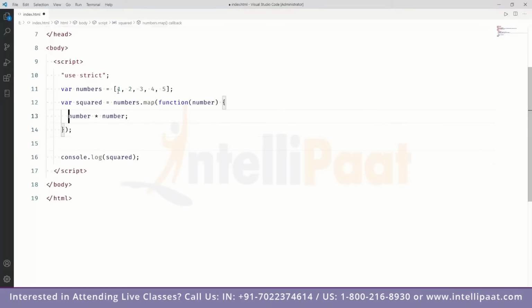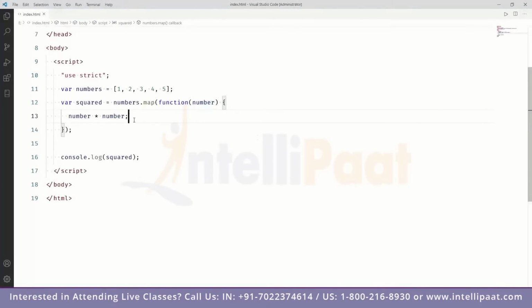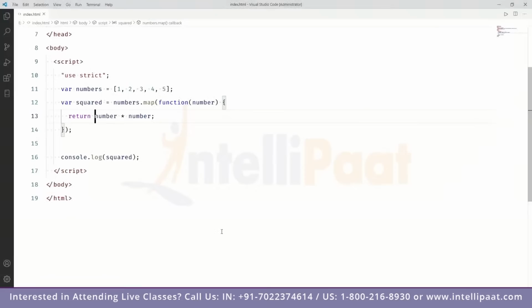If I forget to return it, then I'm going to get undefined, because I forgot to return it. So what happens is, I take the number, make the calculation, but I don't return the result that I want to be included in the resulting array. If I return it, only then would it work. Now you might be wondering, this is a lot of code to write just to perform this task. This is true, but when we move on to ES6 and its features, we'll understand how to overcome this as well. Now this is called mapping.